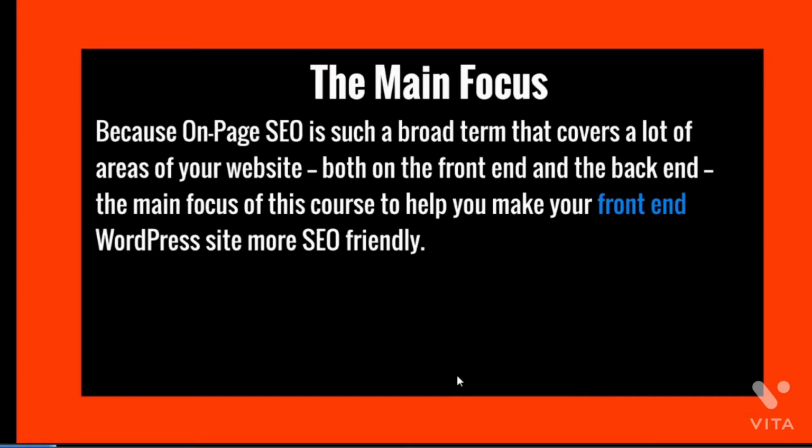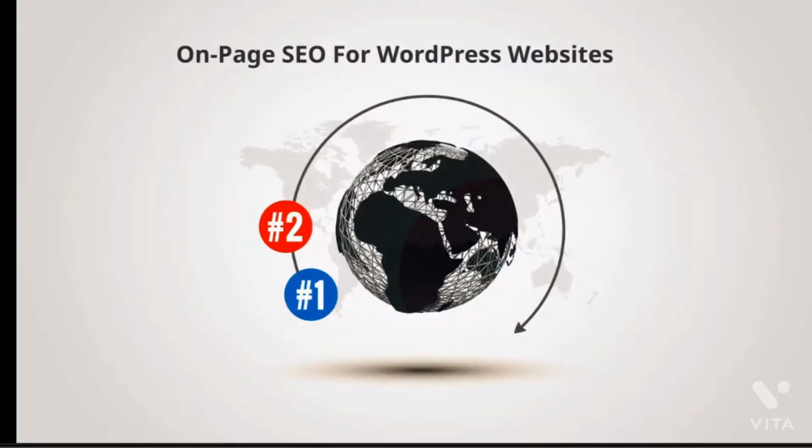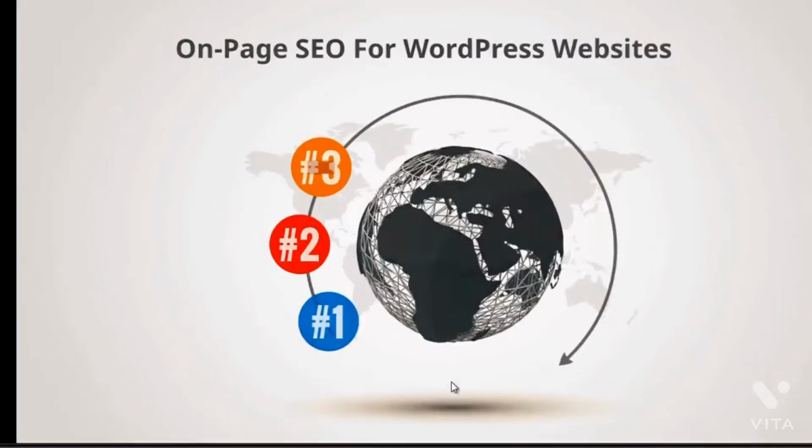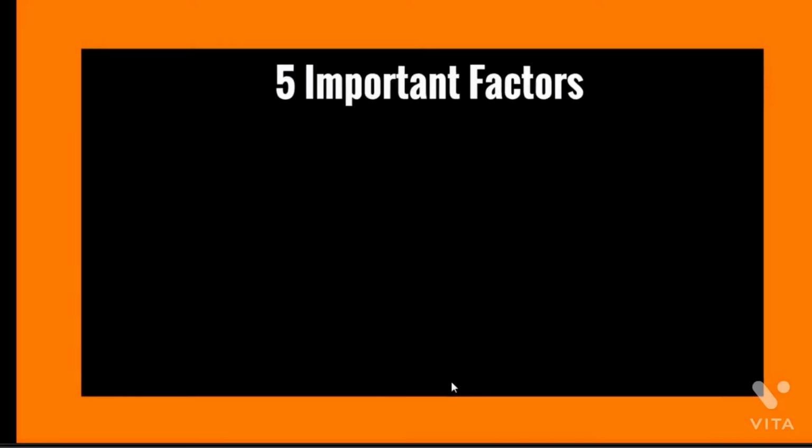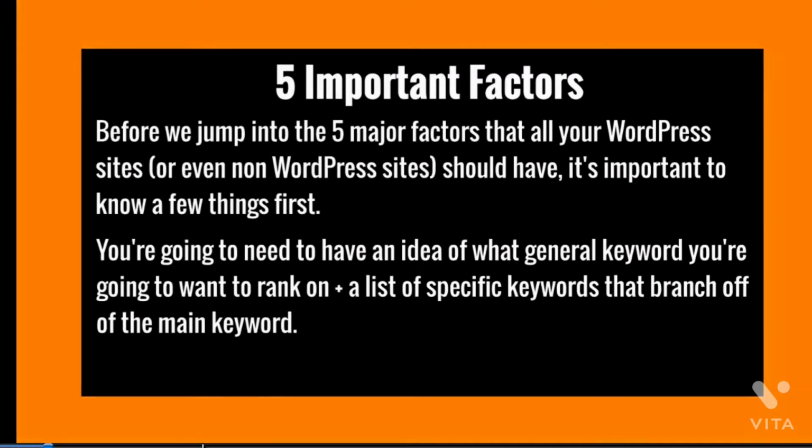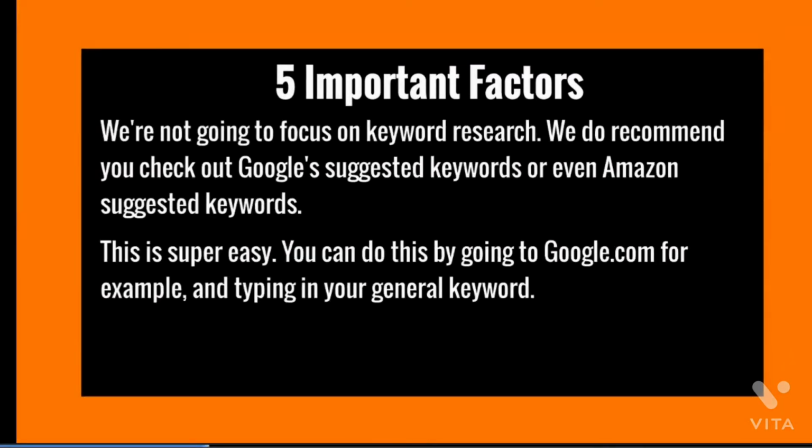Okay, so I'm going to pause the video and tell you that the main focus video is just trying to get people on the same page. So if we move on to the next video here. Hello and welcome to video number 3, and we're going to talk about the 5 important factors. Now, this is a quick overview of the 5 factors, and then of course the next gives you a step-by-step technique that will help you figure it out.